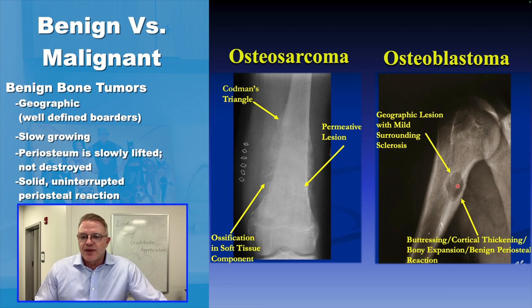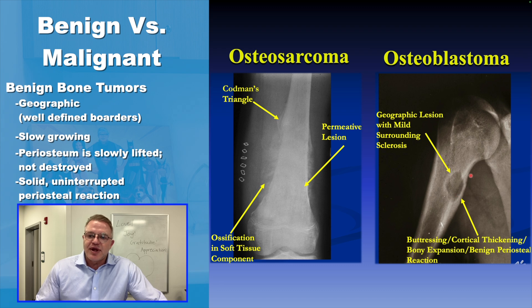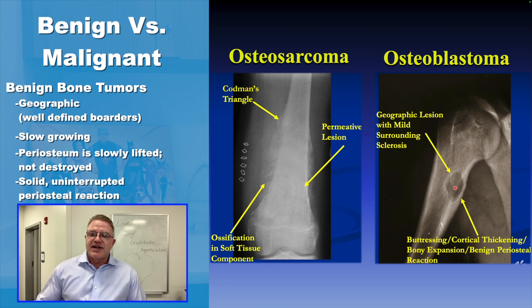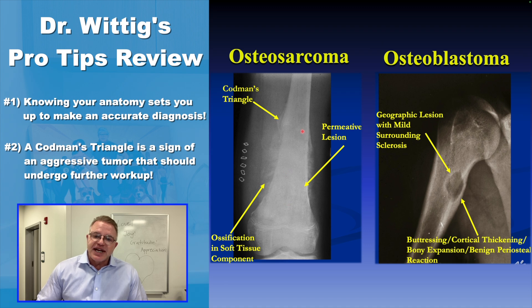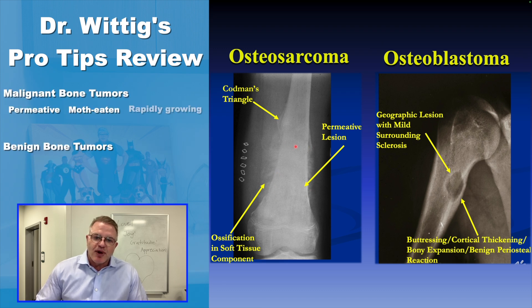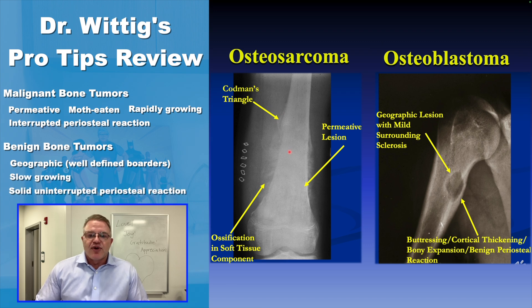Mineralization typically occurs in bone-forming and cartilage-forming tumors, but the key is determining benign from malignant. Benign tumors are well-circumscribed with a sharp zone of transition; they can have an associated soft tissue mass and an uninterrupted periosteal reaction. Because they grow slowly, the body tries to seal the tumor off from adjacent bone, and you may also see a sclerotic margin at the perimeter. Malignant tumors are permeative — you can't make out where the tumor begins and ends. They spread into soft tissue, permeating through Haversian canals even when the cortex is not completely destroyed, and are associated with interrupted periosteal reactions such as a Codman's triangle. These are prototypical examples of both malignant and benign bone-forming tumors, which are important to know.